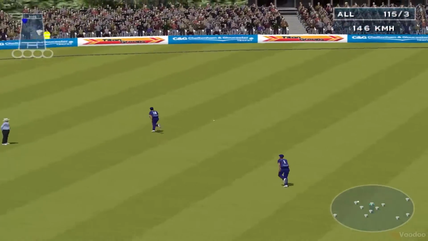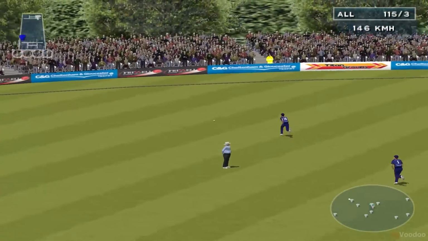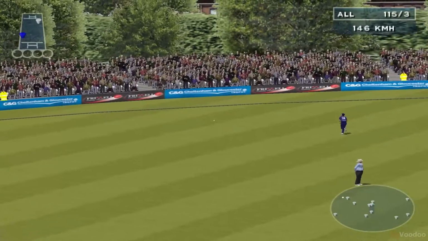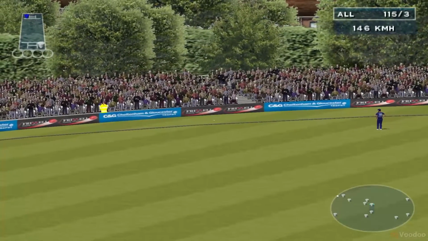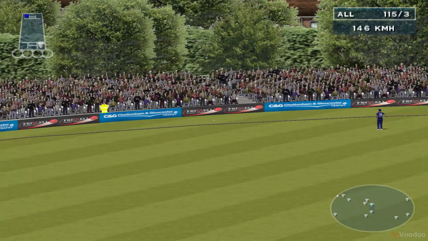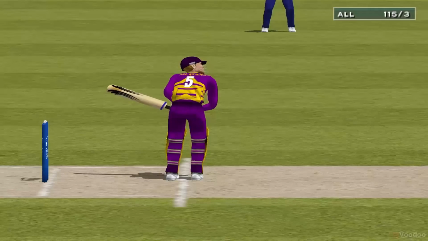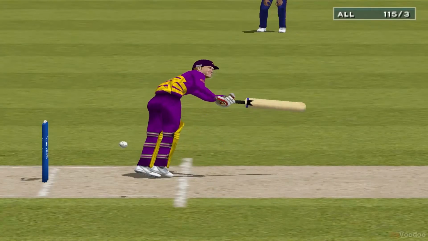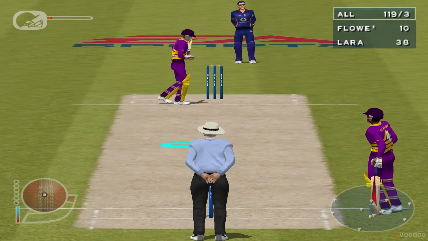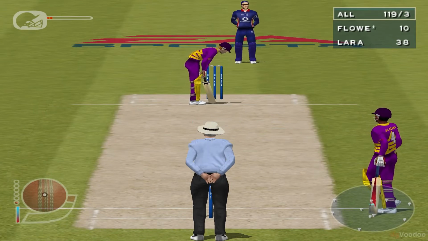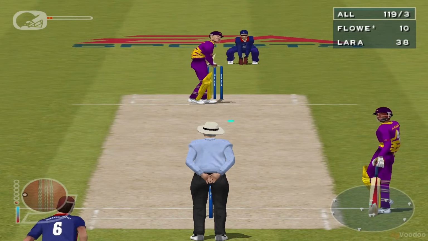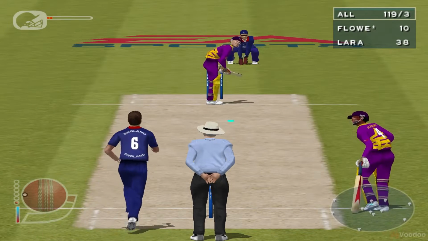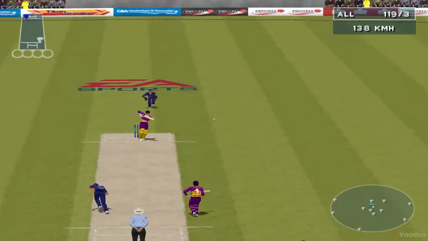Oh, that is an excellent shot by Flower. Flower moves into double figures with those runs. Cracking shot. He's in great form. Clark to Flower. Yes! No!